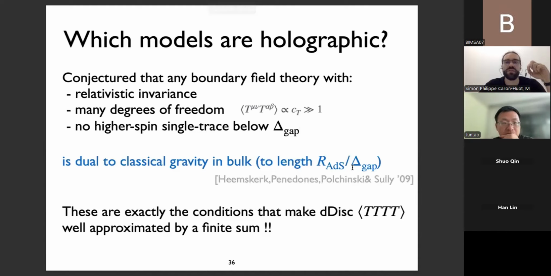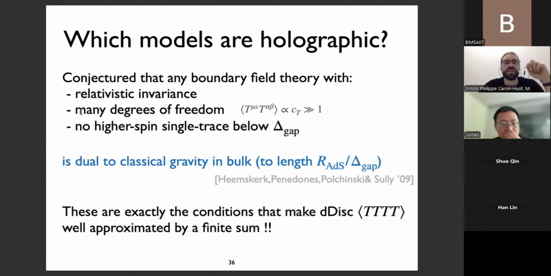So an important question there is: in which theories do you really get an emergent extra dimension? Which field theories have this property? If you take any random condensed matter system that's strongly interacting, it's really not clear what happens. But in the case of relativistic invariance, we believe we understand the criteria.